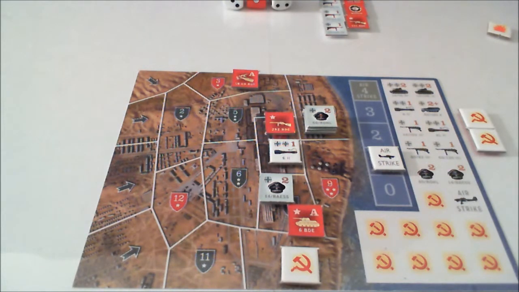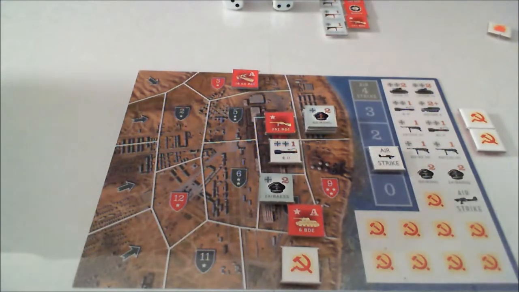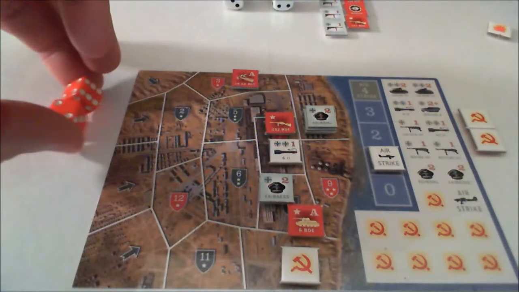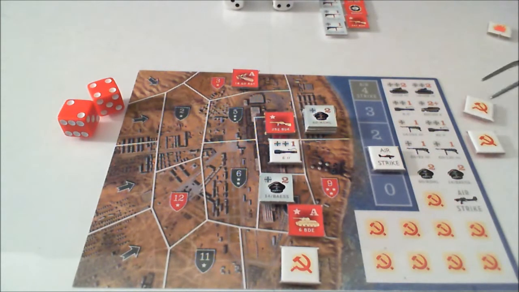the infiltration phase. Roll my two dice here for the Russians. And we come up with the area die roll of 6, indicating area 6, and area 6 is vacant, which means that the next random Russian unit will infiltrate into that position.